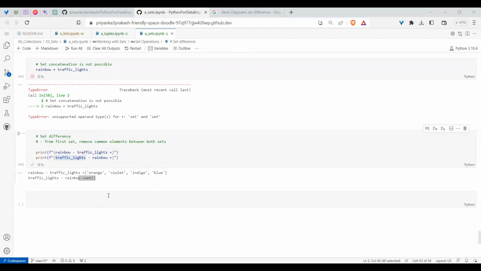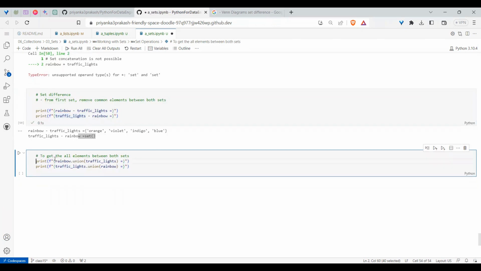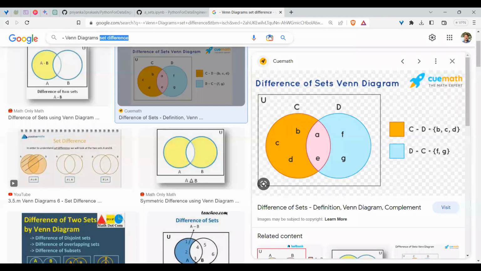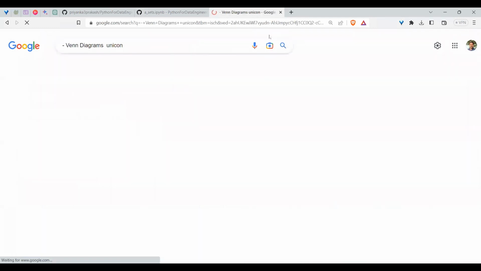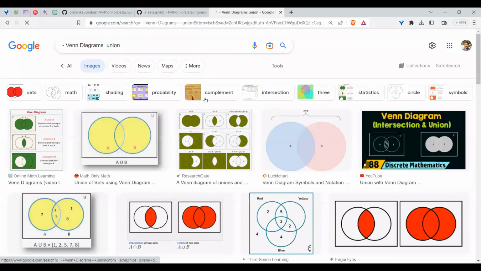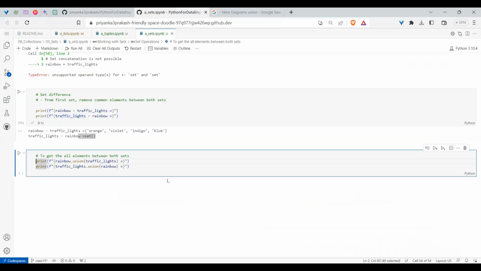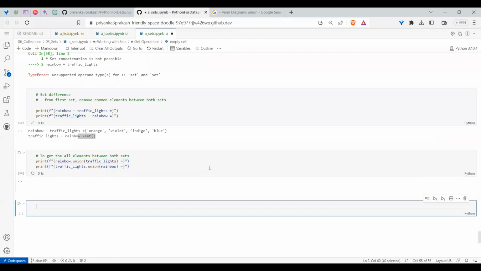Similarly, union means what? Getting a combination of all. I think here you don't need a picture to illustrate, but if you want, you can show the set union operation. If I do union, I want the combination of all. A union B means you want a combination of both. A intersection means this. A set difference, I will tell you shortly. But union means I want both of them.